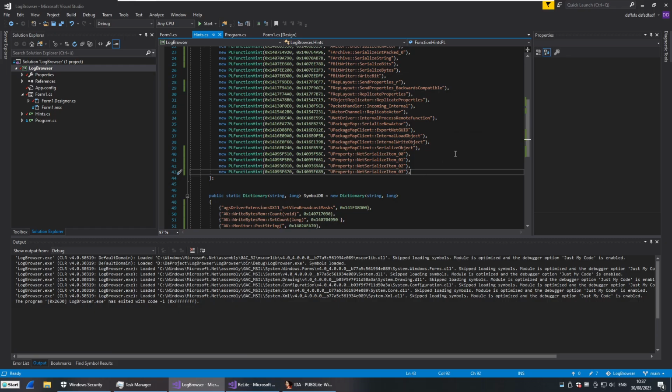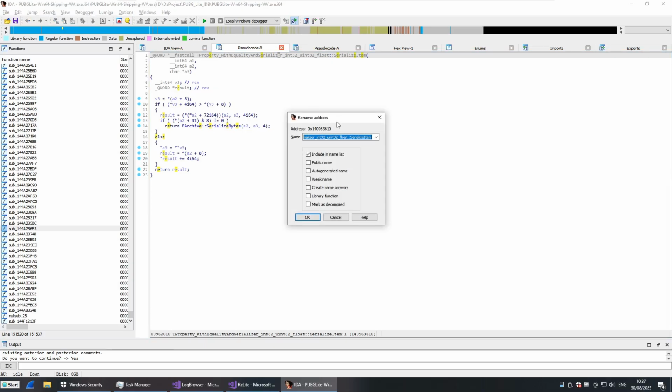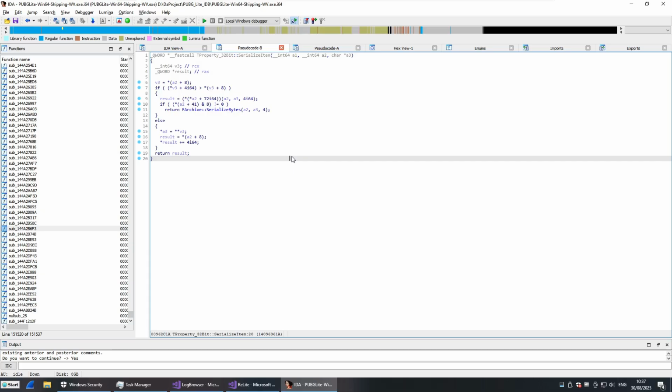T property, okay. How about, because I give this name now, I just call it T property 32 bit. Because it's way shorter and tells me the same.